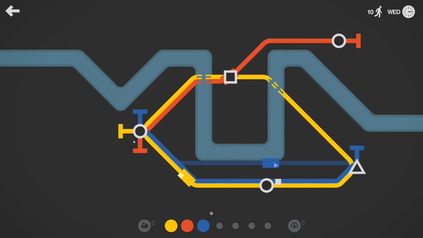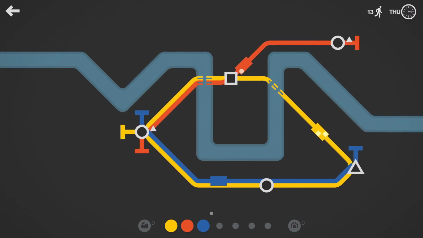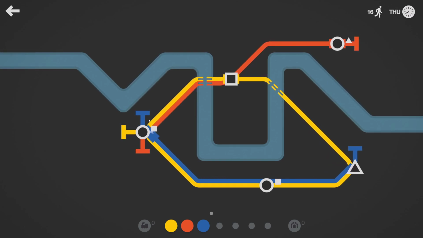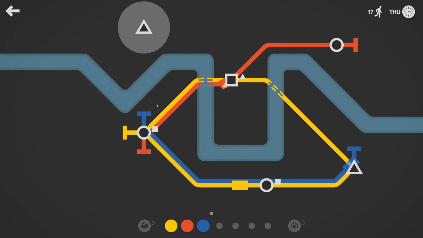The thing you're trying to avoid is having multiple shapes in a row. Like this is a circle, circle, circle. Three circles connected is not going to work because you're just not going to get off fast. So my strategy is to connect up everything from the start, make one circle line.